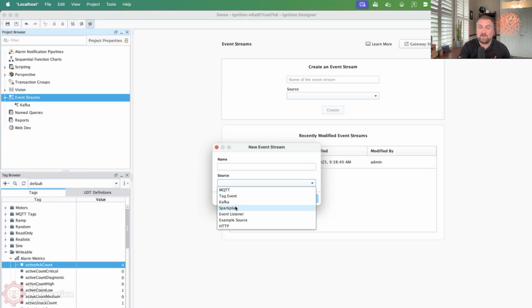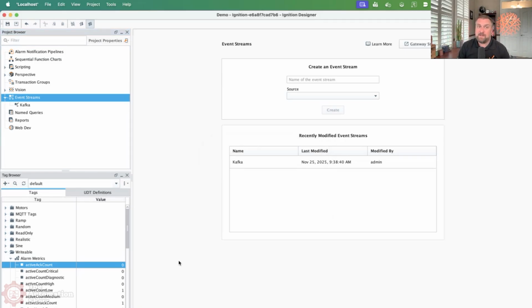You can add additional sources, you can add additional handlers, as a module. And we, as Inductive Automation, are planning to add a lot more. We want to go to Google Pub/Sub and AWS services and Azure services, all sorts of different places that we can use that will really make this even more and more powerful. All right. As much as I'd love to show every feature of the event streams, I could do a whole session just on that module, but it's a really powerful one for sure.